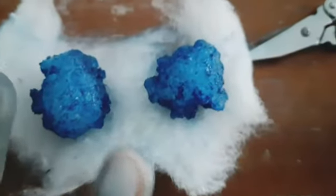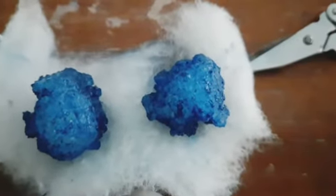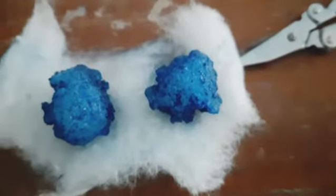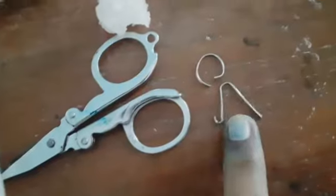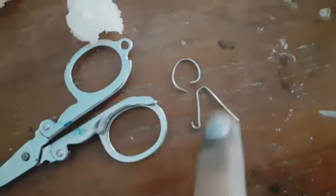As you can clearly see, we have colored our silicone balls that I'm gonna be using for my earrings, and I have kept them on the cotton, and I'm gonna leave it for drying maybe 3 or 4 days. Once it's completely dried and it's not staining my hand, then I'm gonna be attaching these wire elements to the silicone. But before that, we're going to move towards making the second one for our earrings. The first one I've already made.